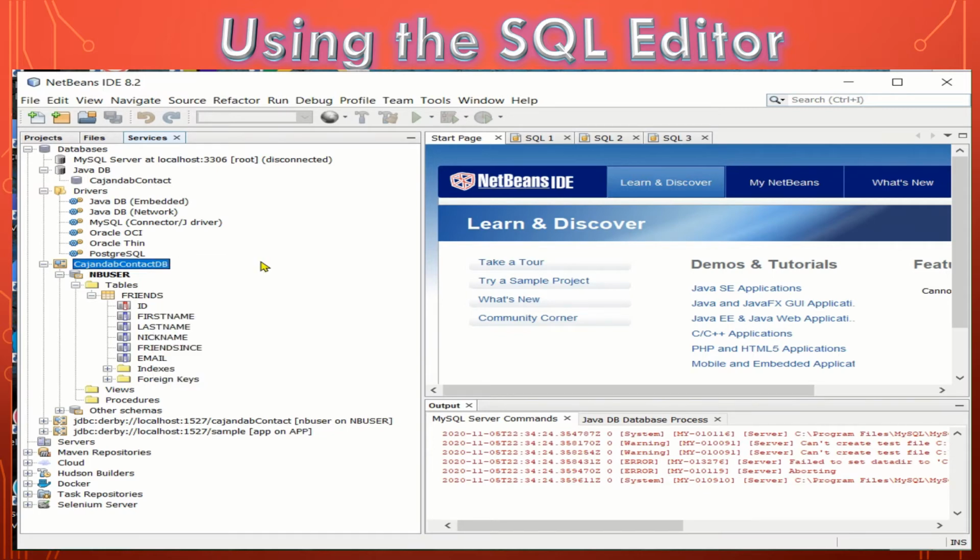Or another way of doing that is to right-click the Tables node and choose Execute Command. Either of the two, it's up to you. Just choose Execute Command. So let's click it.